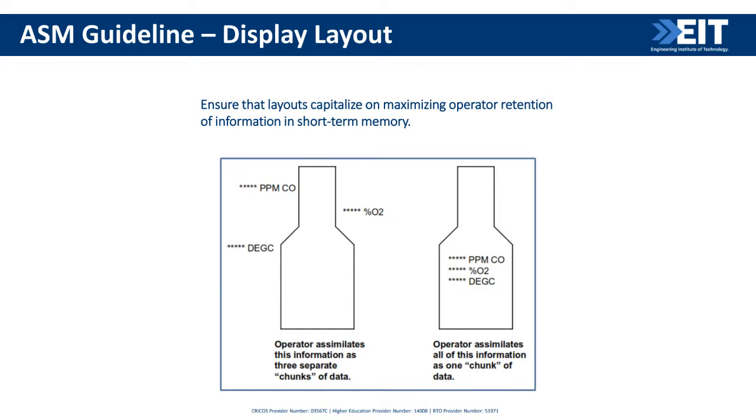So if you look at the picture on the left, the information is kind of scattered, and for an operator, it might be difficult to locate that information. Whereas in the picture on the right, the information is together, so the operator will be able to quickly get his eyes to that information and can make a meaningful decision. Process values can be put inside the process equipment or on the side of the process equipment, depending on where the process value is, but it needs to have that consistency.